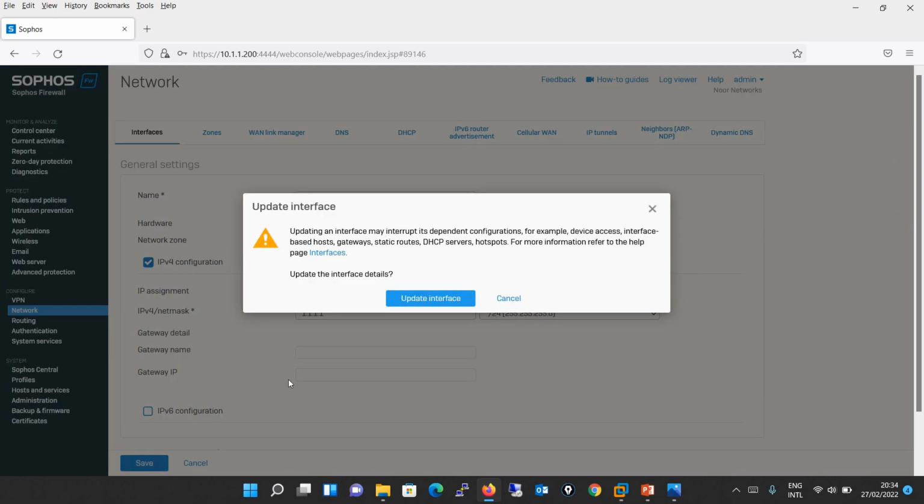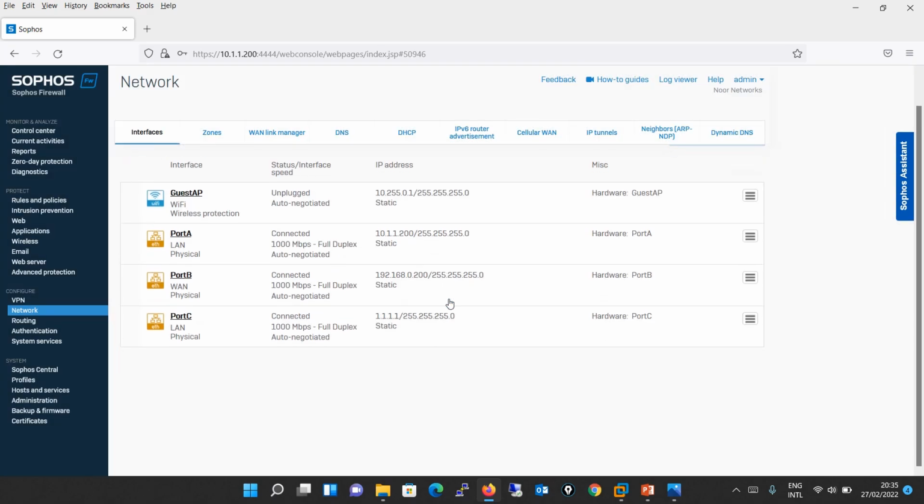Save it. Update the interface. So the interface is now updated with the IP address 1.1.1.1 and subnet mask 255.255.255.0, and you have set this particular interface as a member of zone LAN.